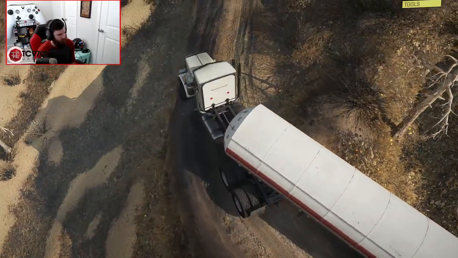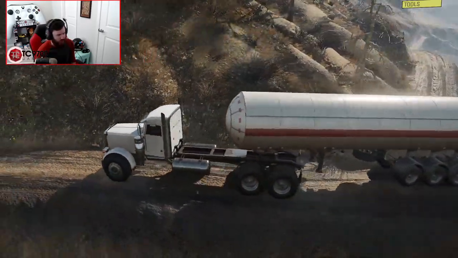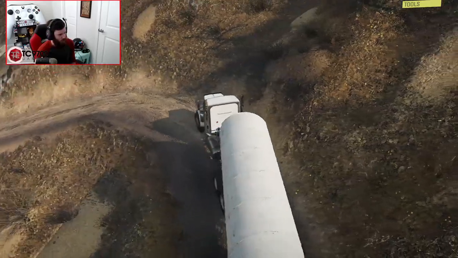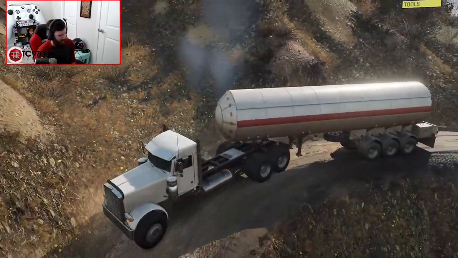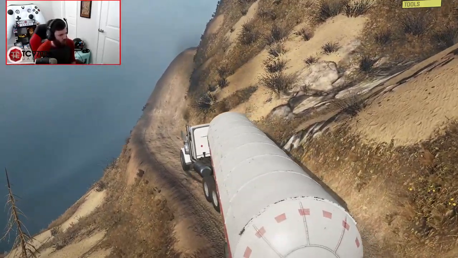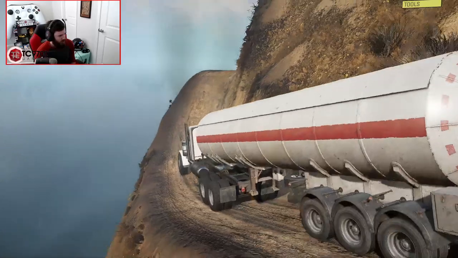Come on. I'm having to get that front tire so close to the edge, because if I don't, the trailer's gonna get bound up on the inside. So it's all about this weird back and forth. But if I don't get all the way up to the wall, then the trailer is gonna go over the edge. All right, nice and easy.